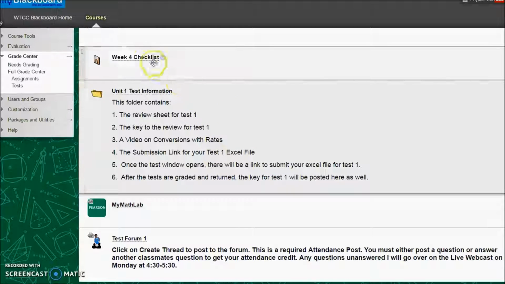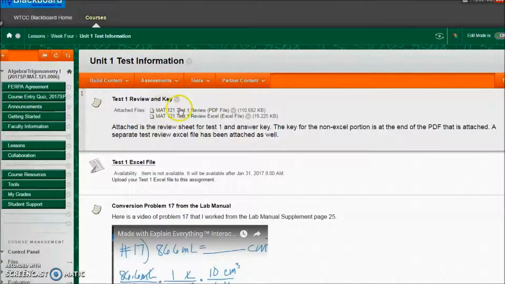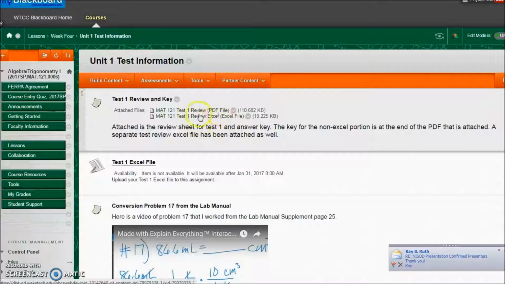Sorry about that, guys. And we're going to go to Unit 1 test information, okay, which includes all this information here. And in there you have a review, and it does give answers, and it does also give you a portion to review on your Excel file, and that is also posted here.